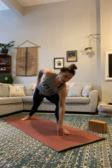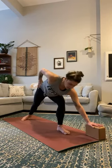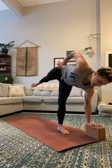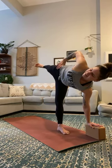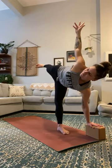Now wherever you are, bring your left hand onto your left hip, right hand to the top right corner of your mat or your block. Shift the weight into the right foot. We come into half moon for a moment or two, or however long you can hold it. Hips stack, shoulders stack. Left leg is long, foot is flexed. Maybe you want to reach the left arm up towards the sky for a moment or two. And then we'll start to come into warrior three.